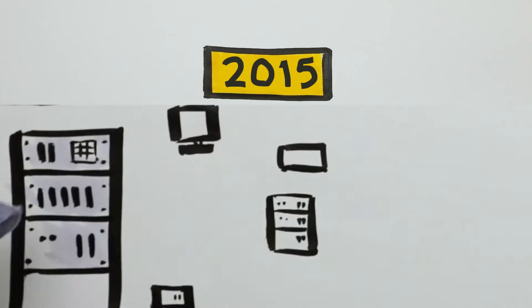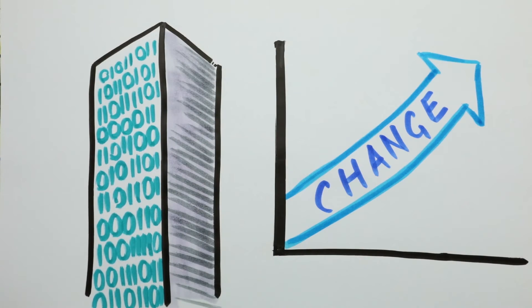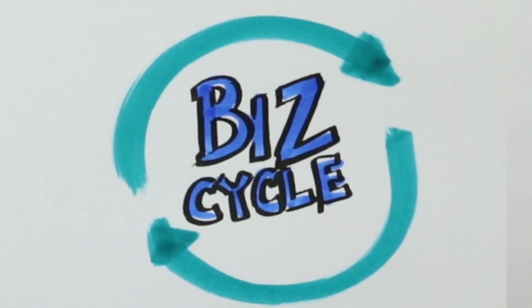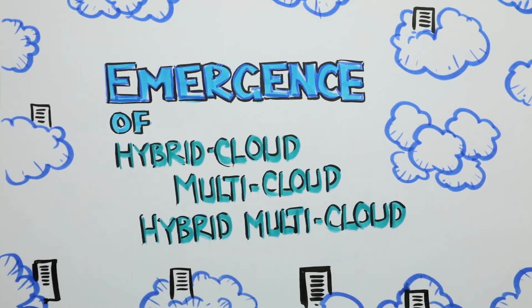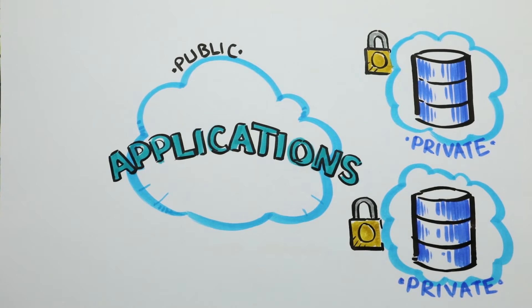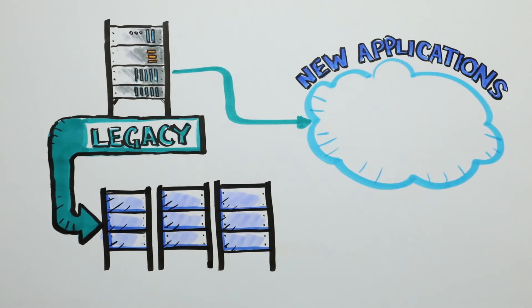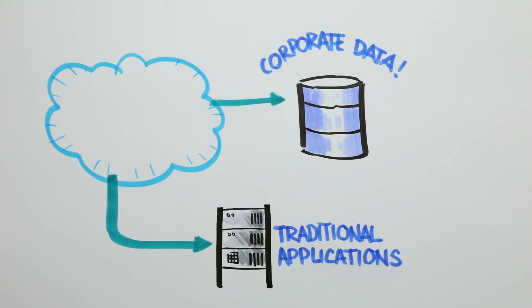Twenty years after the origins of Netscaler, the fundamentals of application architecture began to shift again. Highly digital organizations need to make changes to improve their online services every day, if not every hour. Their capacity needs vary according to business cycles, and they depend on automation, flexibility, agility and elasticity to remain competitive. These organizations embrace cloud technologies, either building their applications in public clouds or building their own private clouds using similar technology in the datacenter. This has created a new level of complexity, as traditional applications reside in legacy environments while new applications reside in highly automated cloud environments, sharing corporate data and creating dependencies between systems.